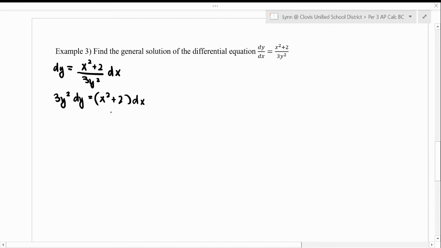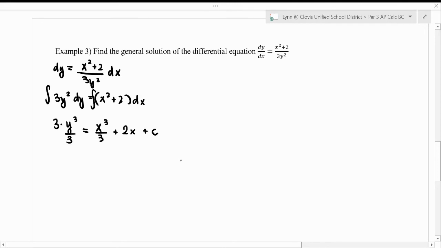So now that everything is separated, I can go ahead and solve, right? So I can integrate. So let's go ahead and do that. So we're going to integrate both sides. So for the left side, I'm going to just do power rule. So I'm going to add 1 to the power and then divide by the new power. And then just reserve the plus c for the other side. So I'm going to do this over here as well. So add 1 to the power and divide. And then 2 will be 2x and then plus c.